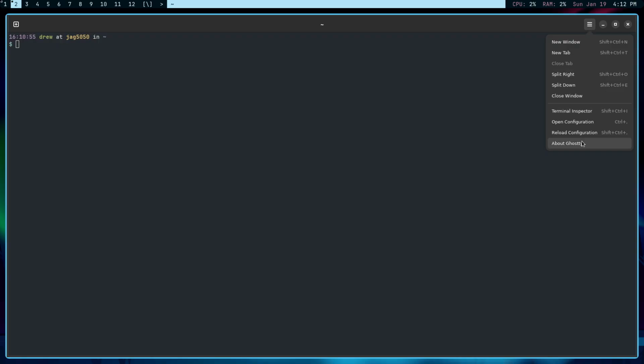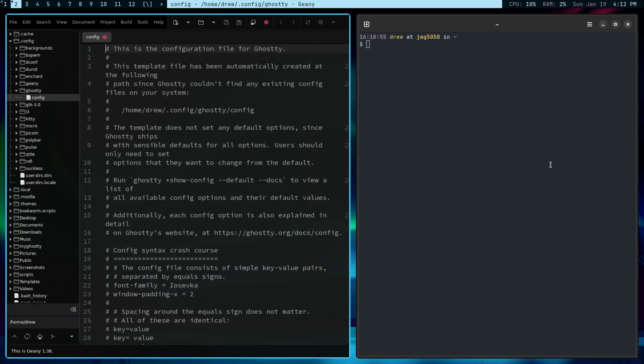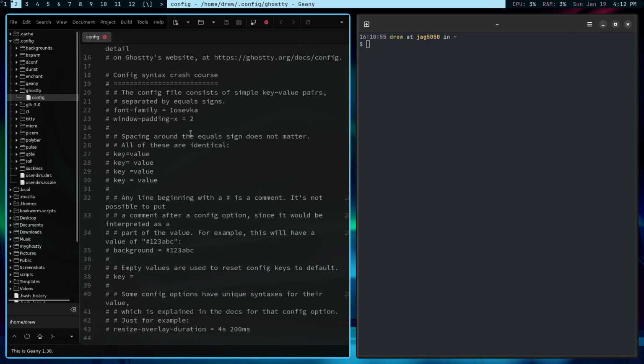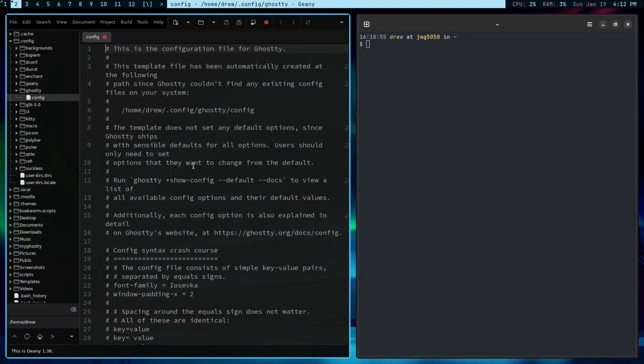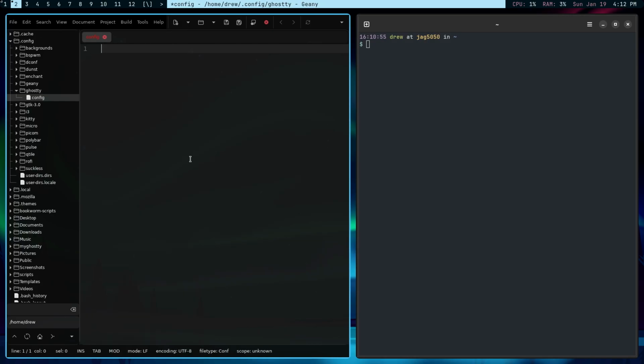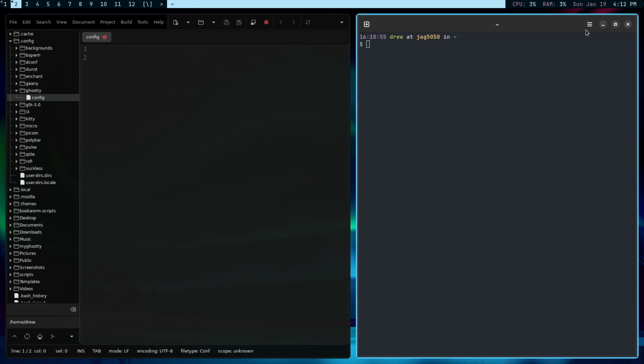All right. You can also reload the configuration and you can open the configuration. So here it is, the configuration. All of this is commented. So what we need to do is just remove everything. I'm just going to go Control A and delete, and we're going to start with a blank screen. Now, Shift, Control, and comma is how to reload. So I'm just going to use it. Reloaded the configuration. A nice little pop-up gives you an indicator that you have reloaded the config.